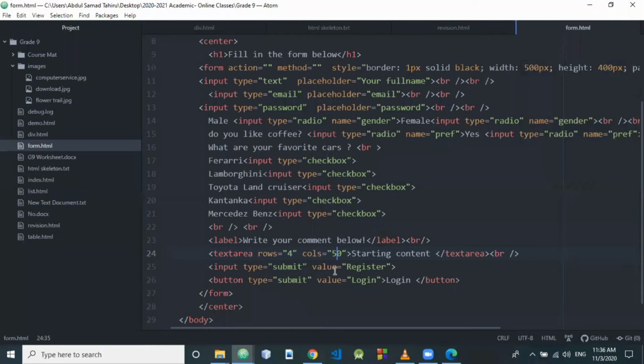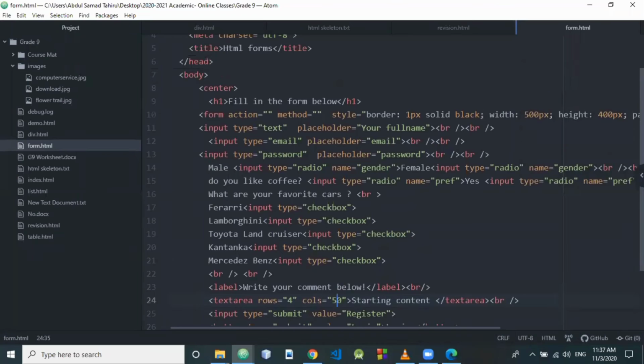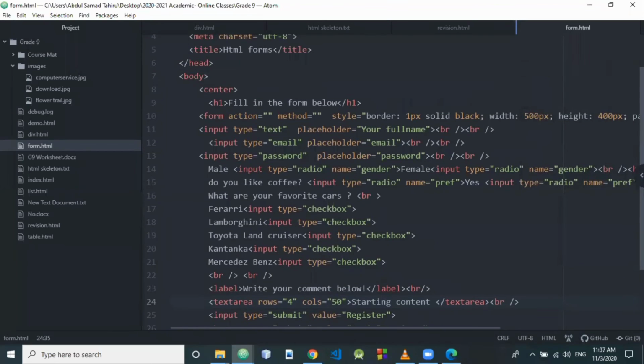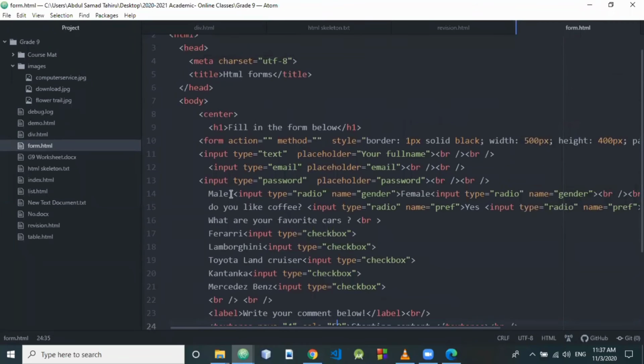So let's look at how to divide. We use what we call the field set. Field sets allow us to divide the form.